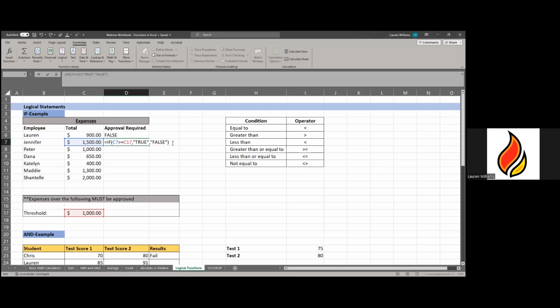Okay, so if I go back in here, it's telling you in the function which it will identify if it's true, and which if it's false. We hit enter. There it is, and it will finish your sequence for you. So again, $900 is less than the threshold. The rest are true and false.